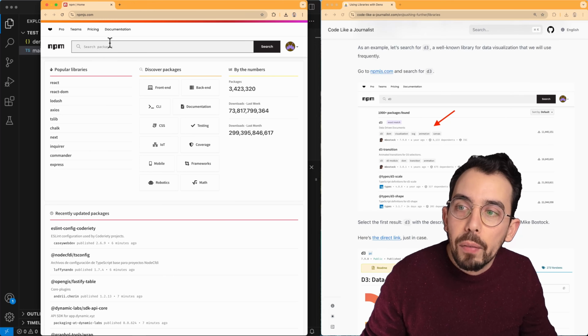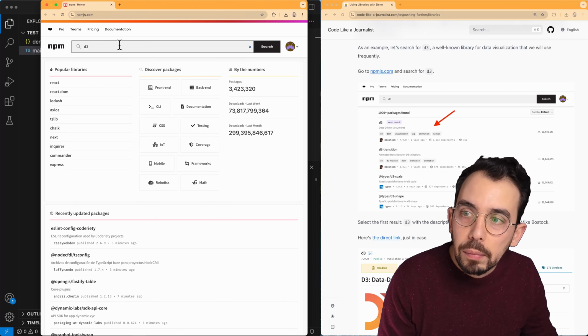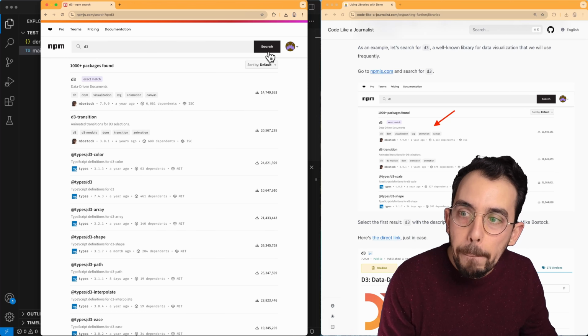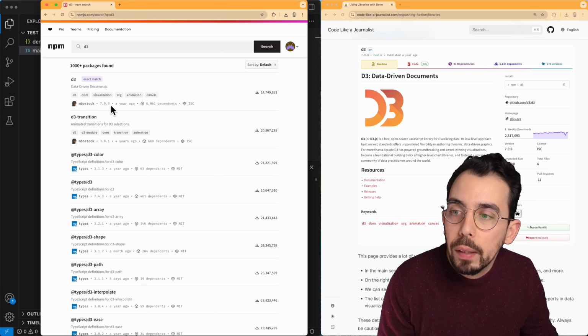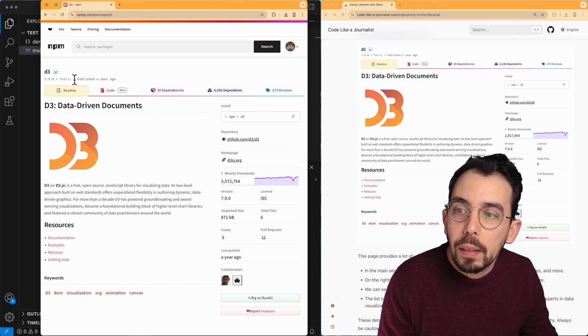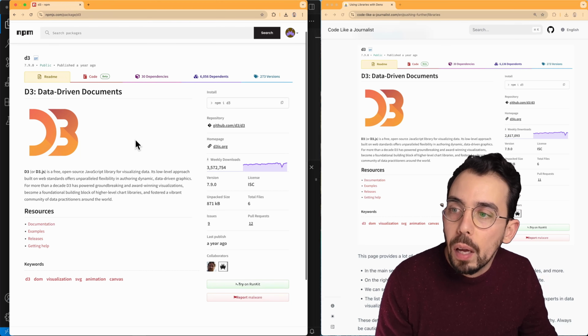In there you have a search bar and you can search for D3. Here we go. And you can select the first one, this one by Mike Bostock. Now you have the NPM page for D3. You have a lot of information over here.